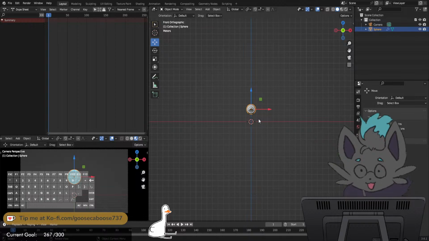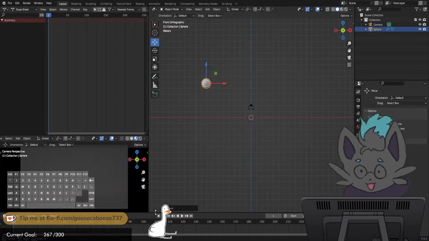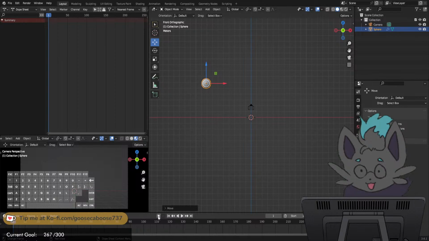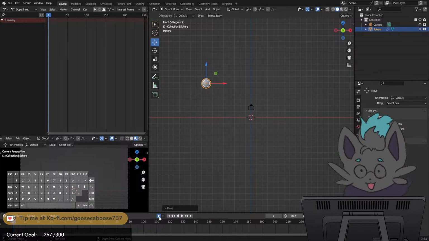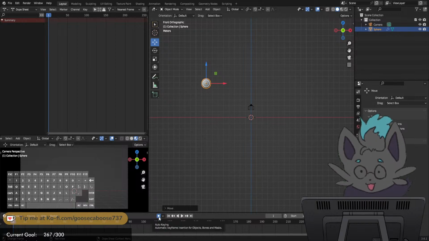So for instance, let's move this out of frame, and I want to make a singular keyframe. So I'm gonna go in here. There's this little button behind the goose's head. Hang on, goose. We're gonna press this. This is auto keying. This is something I have on basically all the time.